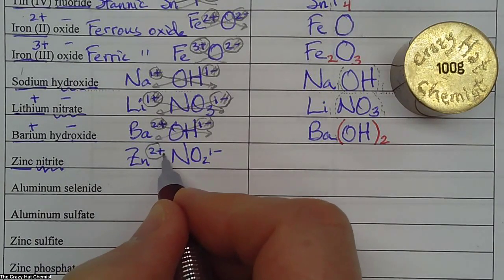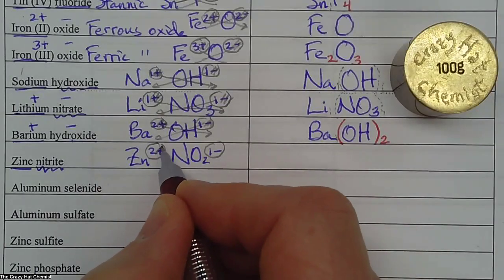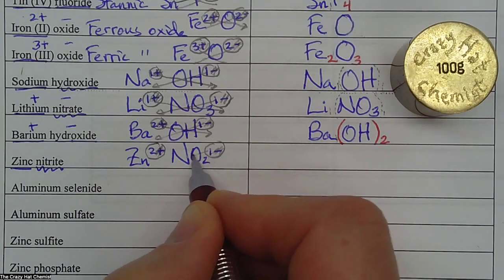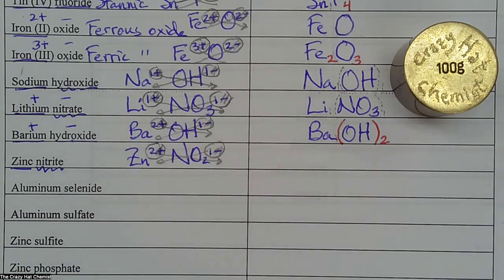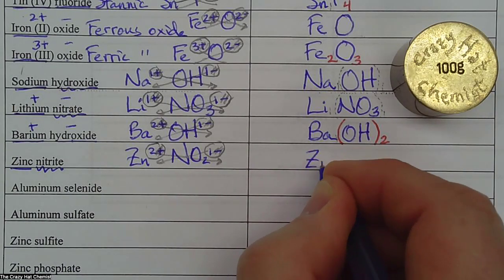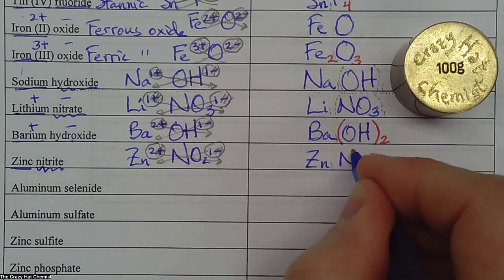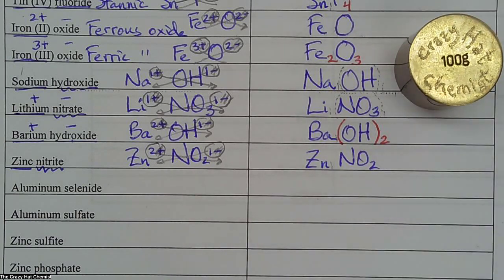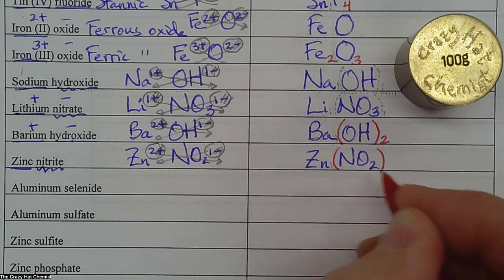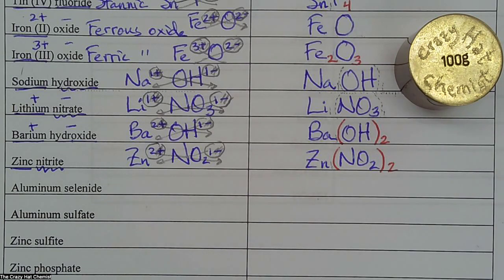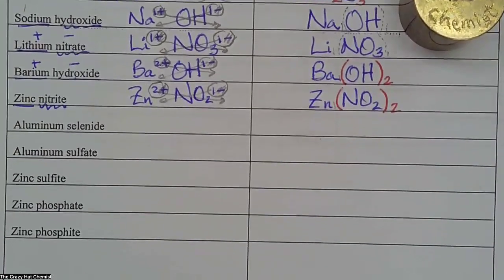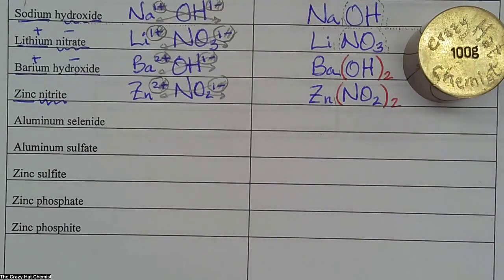I'm going to take the charge of the cation, scratch out the plus, scratch out the minus, take the bull by the horn, flip, bring it down, and then I will get Zn with a penciled 1, which we don't write, NO2, and then the number outside that is a 2. So I'm going to require parentheses and that 2. Perfect. You guys are doing a fantastic job. Hold on. We only have, I think, 5 more to do on this half. So let's scroll up here and let's see what we've got.